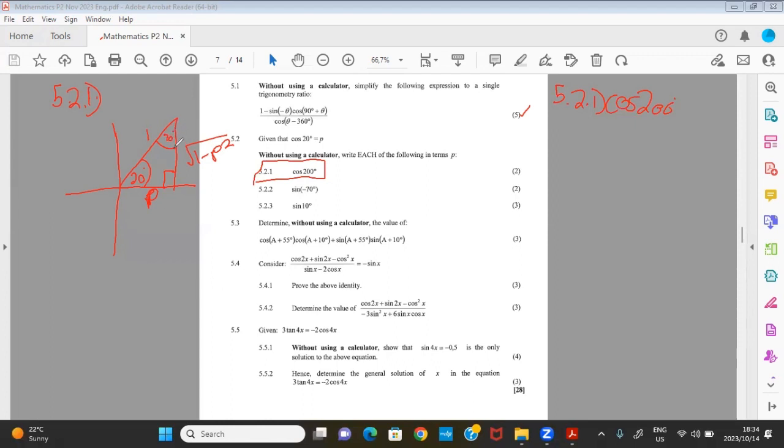Now I have basically all of my angles. So when they are looking for cos of 200, they're going to try by all means to look at every possible angle you can come up with. Cos is negative here, so it's 180 degrees plus theta because we are in quadrant 3. So 200 will be somewhere here. Another way of writing 200 will be 180 degrees plus 20 degrees. Then to reduce it, you'll just say minus cos of 20 degrees.